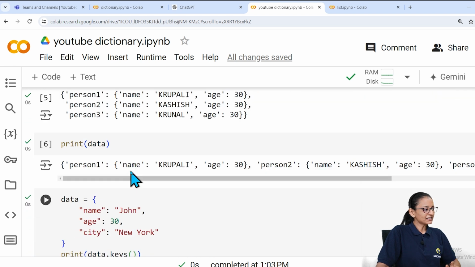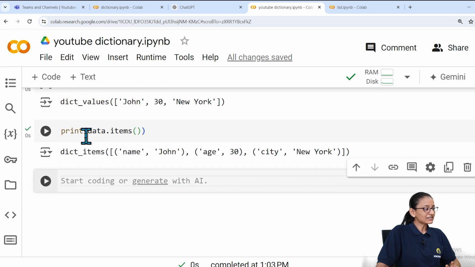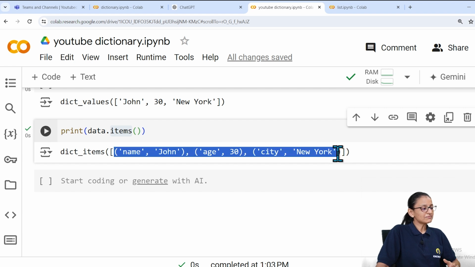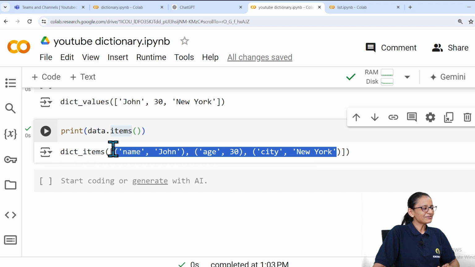Let's say if you print the dictionary using a print statement, it prints like that. But if you print the dictionary using the name of the dictionary dot items, it will print the dictionary like that: in round brackets a key and its value, in the second round bracket a key and its value, and so on. This way of storing data is called a tuple. I will create a video on tuples, so don't worry if you do not know anything about tuples. A tuple is also one kind of data structure. For this time, keep this in your mind. So this way it will get the data.